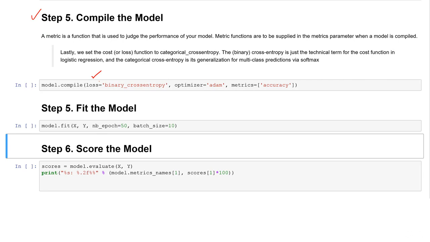In our case, we're going to use a logarithmic loss, which for a binary classification problem is defined in Keras as binary cross entropy. Log loss quantifies the accuracy of a classifier by penalizing false classifications. So we want to minimize log loss. Minimizing log loss is basically equivalent to maximizing the accuracy of our classifier.